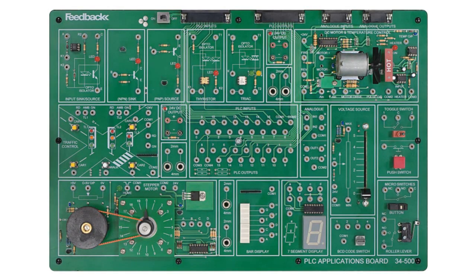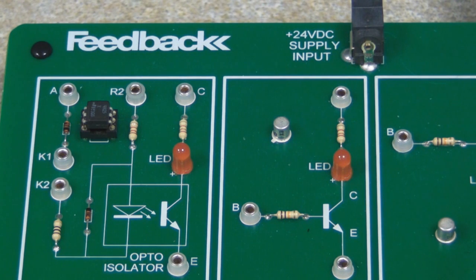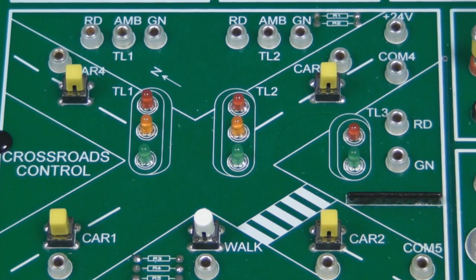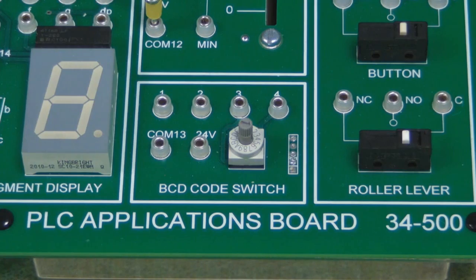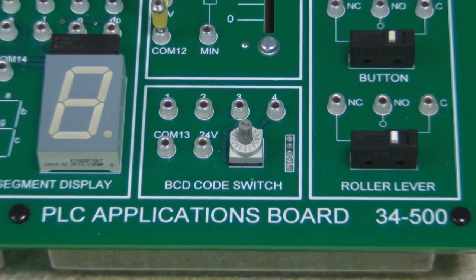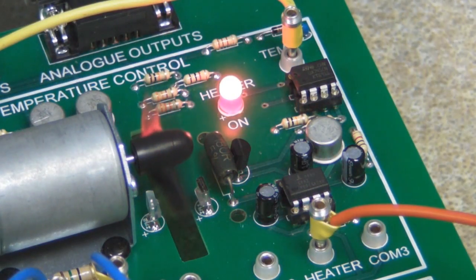The PLC Application Board. The Applications Board is a collection of individual modules. Begins with a simple on-off control of switches and lights, building to a more complex closed loop control system.